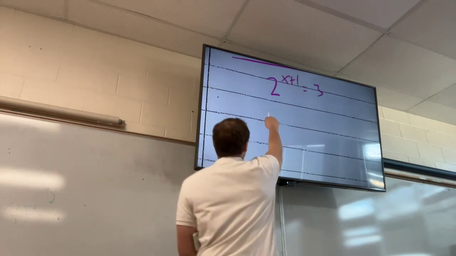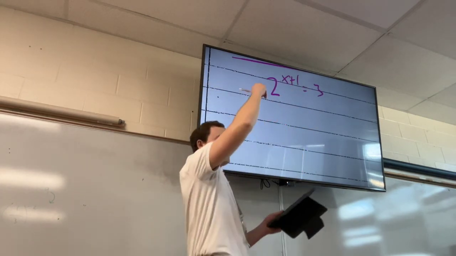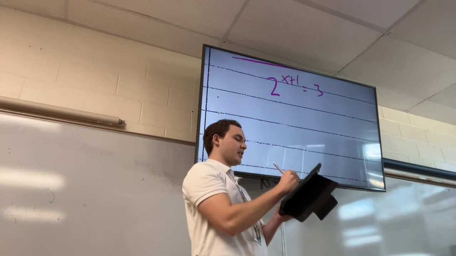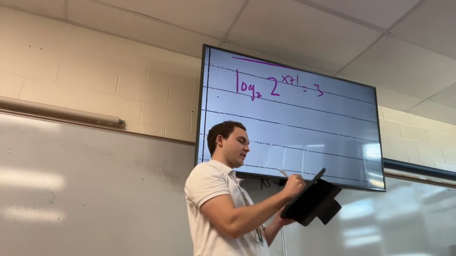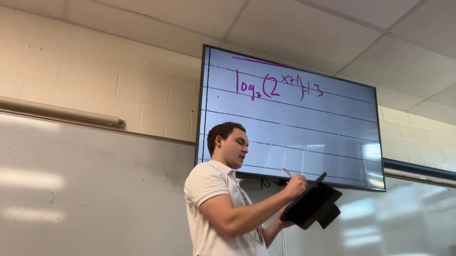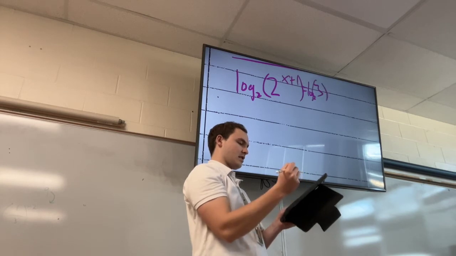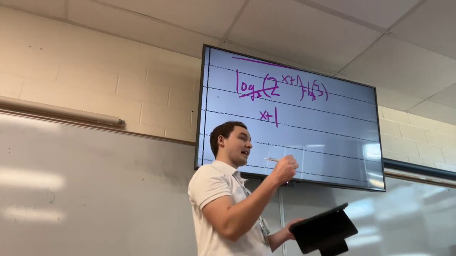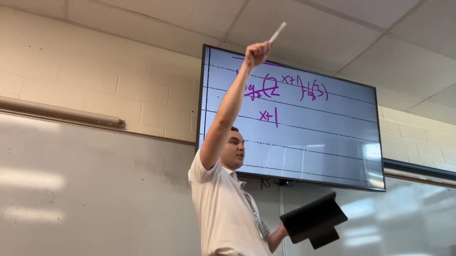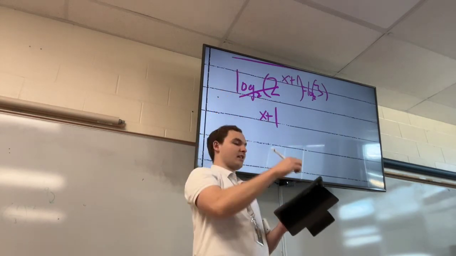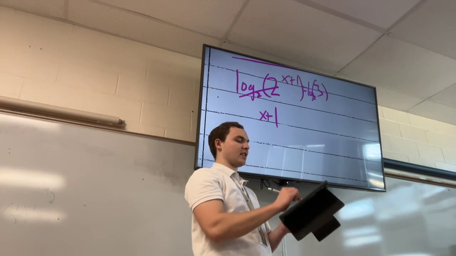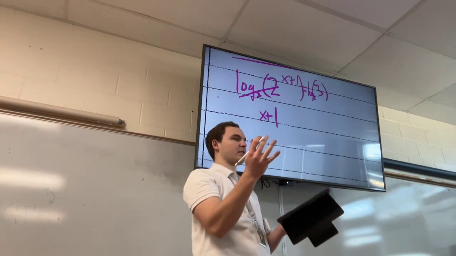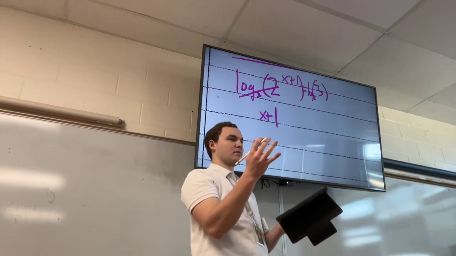So what cancels with the 2? Log base 2. If we do log base 2 of the left side, that equals log base 2 of the right side. Okay, those will cancel, okay? So you break x out of logs by doing the exponential of both sides. You break x's out of exponents by taking the log of both sides. Like they undo each other. Does that make sense? They undo each other.